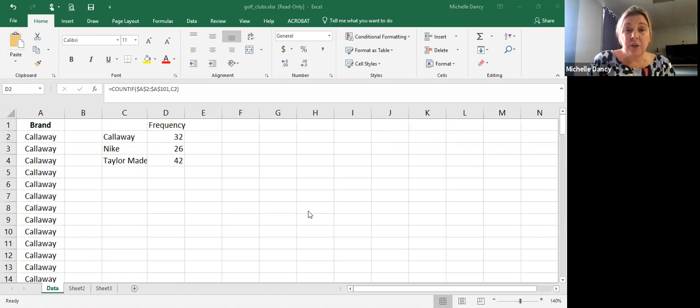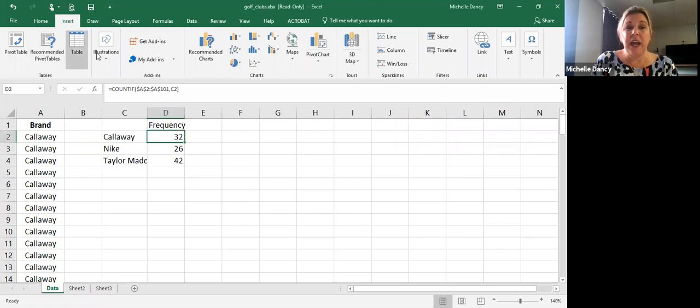Remember, we used histograms when we were using quantitative data. But for qualitative data, we're just going to use a bar chart, which basically looks the same, but we go to a little different place to insert it. Anytime I want to insert anything into a document, I have to go up here and click on Insert. And I can insert pivot tables, illustrations, charts, and here's a whole bunch of different kinds of charts. Maps, I got all sorts of options here, okay? I can insert symbols, I can insert text.